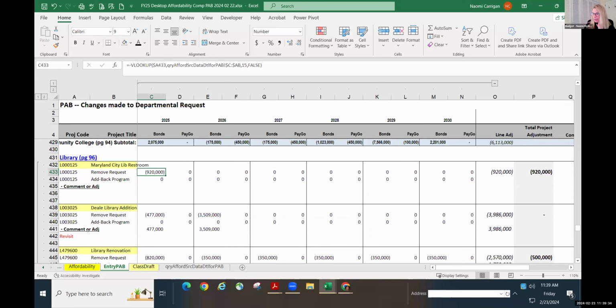The Deal Library Edition, we were going to revisit that. That was adding almost like a community room space. I think it was a 4,000 square foot expansion, although I don't know that they referred to it specifically as a community room space. No, just an addition. And that was an addition. This is $4 million. I think that was one that had the infrastructure or electrical. Electrical, right. It wasn't like just a box.